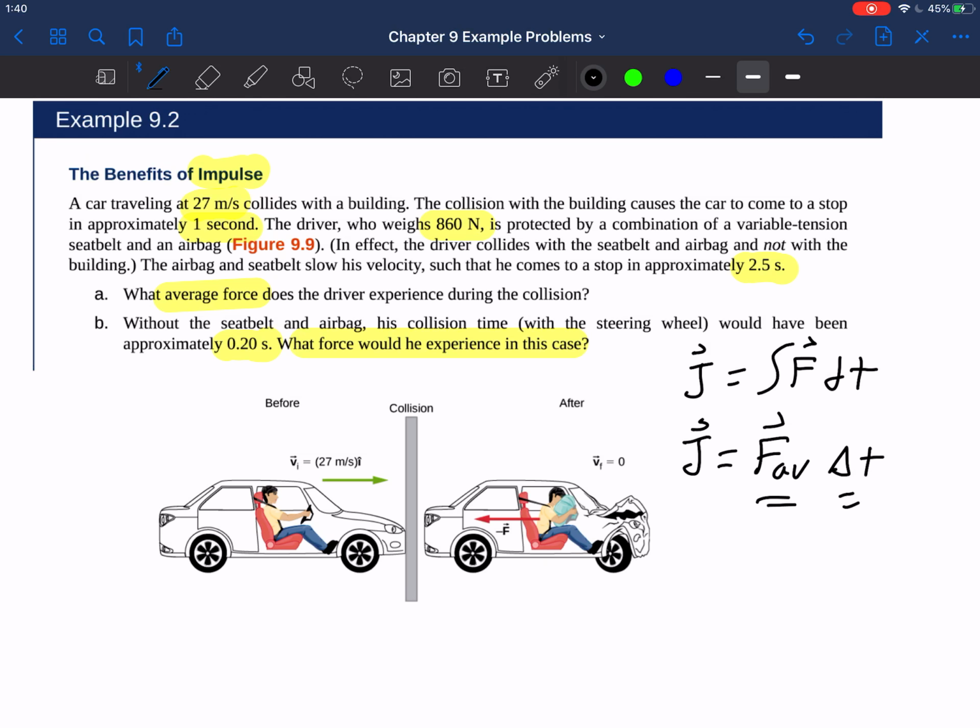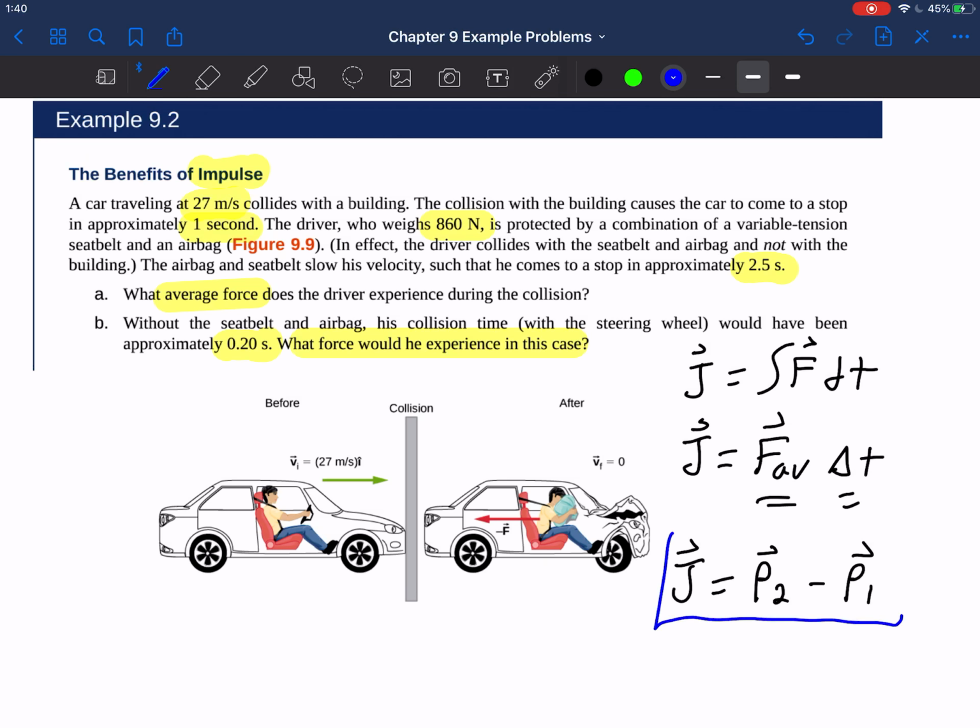The only way to solve for this, though, is that we don't know the impulse, it's not given to us in the problem. Luckily we have another equation for impulse. The secondary equation for impulse is that the impulse is equal to the change in the momentum of our object. So this is conceptually what happens. If you apply some net force over some period of time, you're going to have some acceleration, and your velocity is going to change, and therefore your momentum is going to change. This is the relationship that we actually derived earlier, that the change in the momentum of the object is equal to the force applied times the time in which that force was applied.